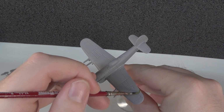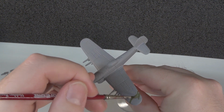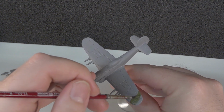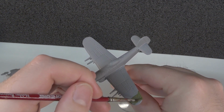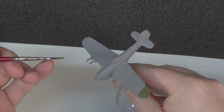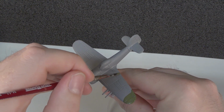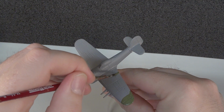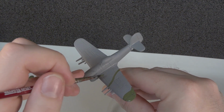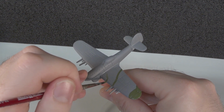So what I'm going to do is a little bit here, and that's going to encompass the wingtip. And don't forget, no matter what we do here, I'm going to be putting invasion stripes on as well. So there will probably be a little bit of overlap here and there. So one there, we'll maybe have one that starts just around here, like so, and the other side of it will start maybe about here and swoop in.